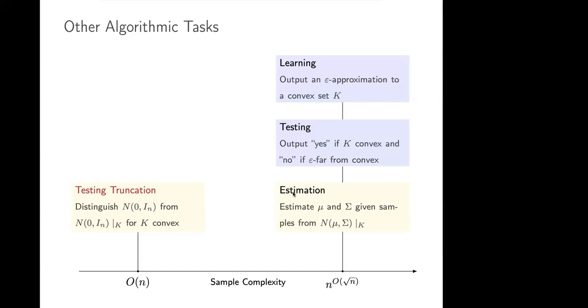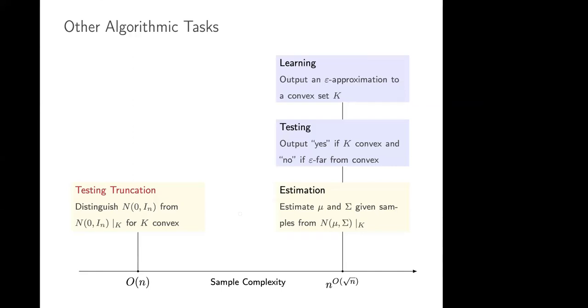Yeah, maybe a comment and a question. So I guess beyond just the utility of testing truncation in order to run later algorithms, in the natural sciences, truncation is often called censoring, like you had in those book titles. And it is a very serious question in a lot of experimental studies whether or not there's some unknown conditioning happening on what you expect the distribution to be. So it really appears everywhere in experimental sciences.